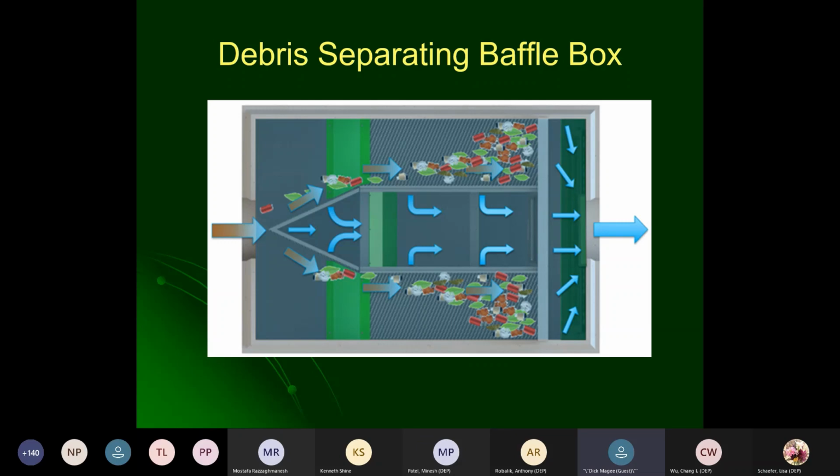One of the things I want to point out here, this unit is tested with a pipe coming in on the left-hand side and going out on the right-hand side, and these pipes are aligned. You'll see not so much in this type of design, but you'll see people coming in with different configurations than what was tested, and that's a no-no, in the sense that performance has not been certified and cannot be used in the state of New Jersey. Next slide.